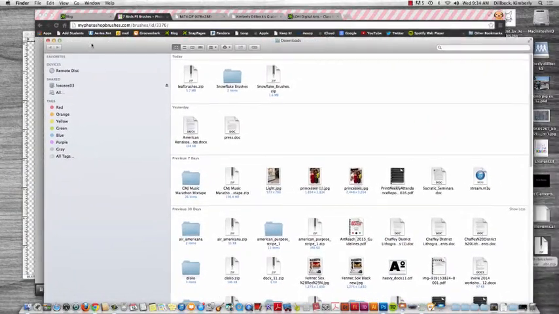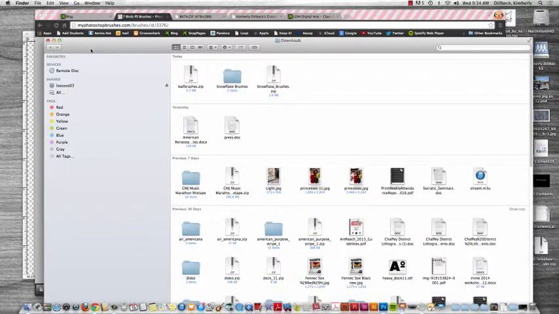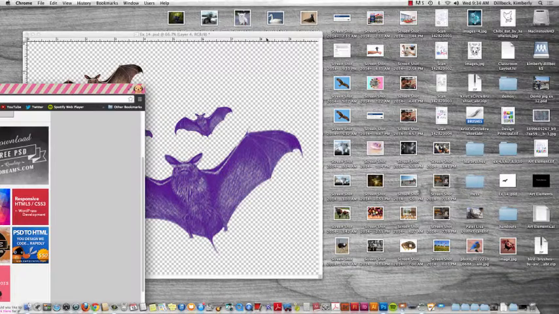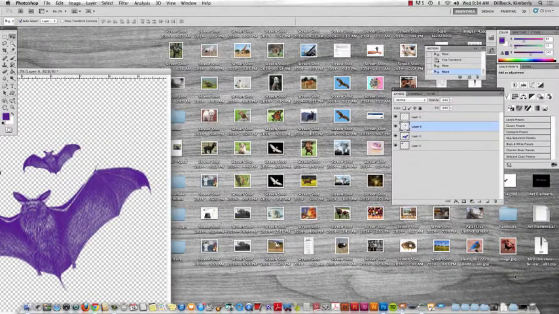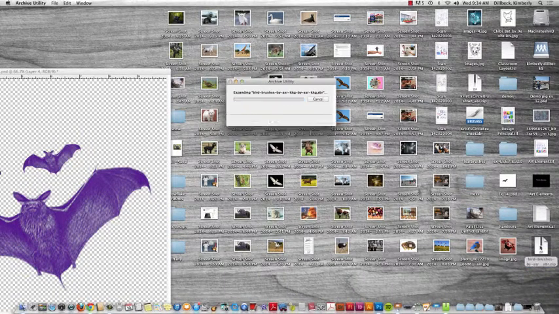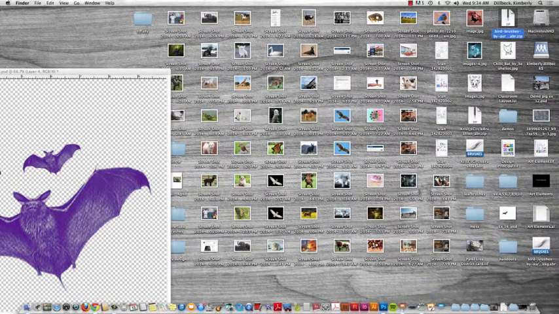If you need to get to downloads, you can also click to your desktop and go to Go, and then you can go to downloads that way. And see, I just put it on the desktop, so let me go and get it there. So it's bird brushes, it's zipped. I'm going to double click to unzip it. And it's made the little brush file here. This is what they look like.